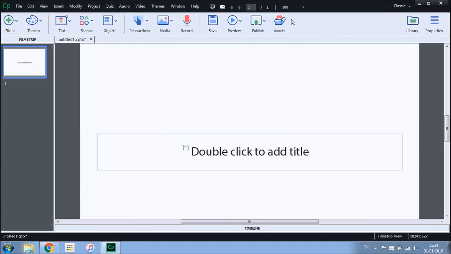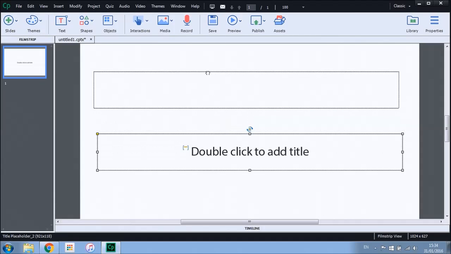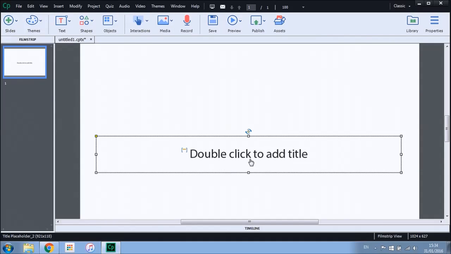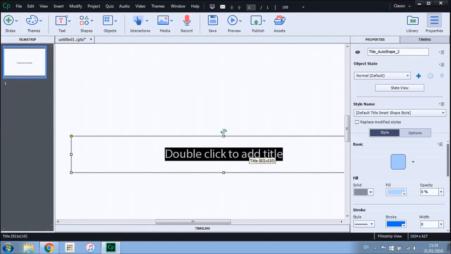You click on something once, especially with text. Text is the main one really that this is used for, but if you click on it once, it allows you to select that item to move it on the screen to a new location. If you double click on it, then it goes into the text itself, allowing you to edit the text to whatever you want. So that's the main item just to take note of. Again, single and double clicking can mean selecting items in different ways.